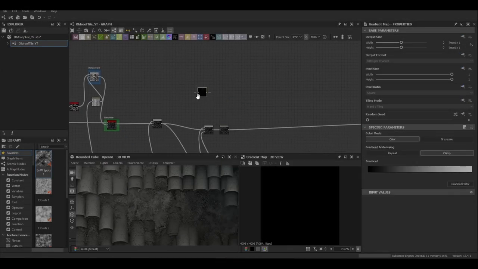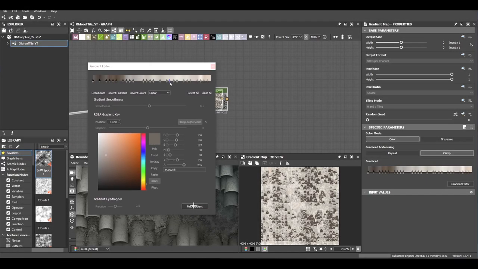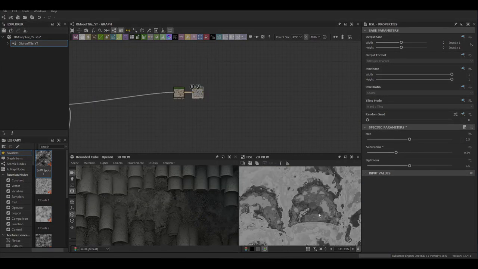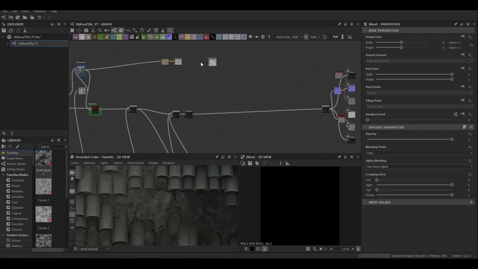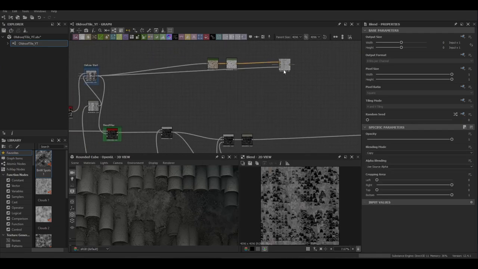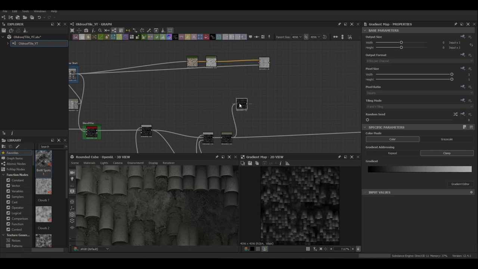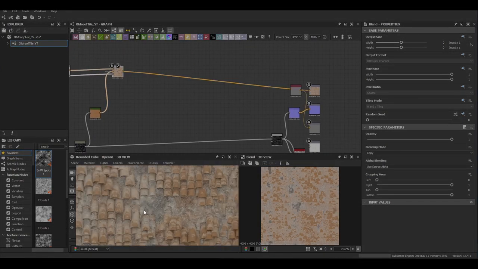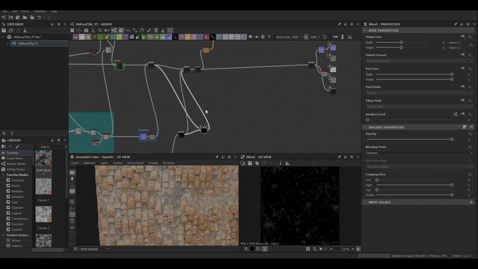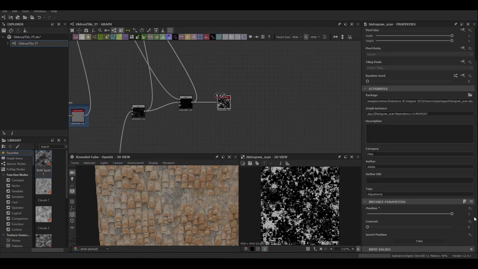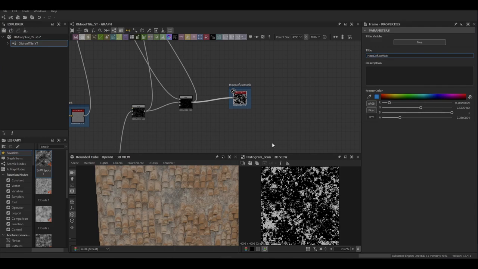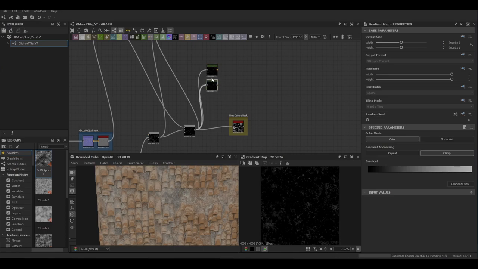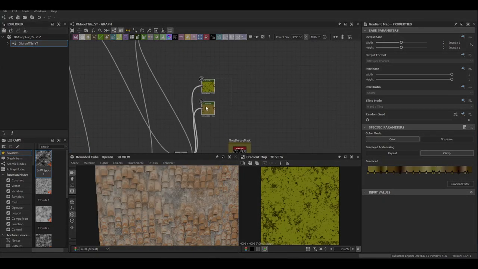So the color is very simple. We're just taking a gradient map, dragging it across an image to give us some values, and then we're blending that with an HSL node just to control it a little bit further, and rinse and repeat for each element. So you're going to want to do one for the tiles, one for the concrete, and then two for the moss itself, one with more greener values and one with maybe more dead brown values.